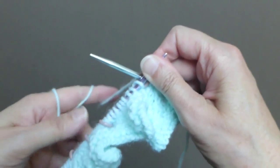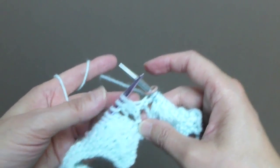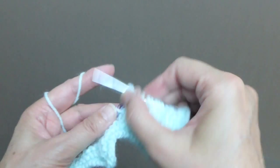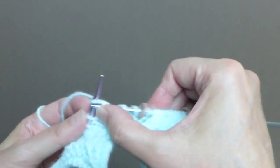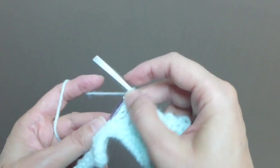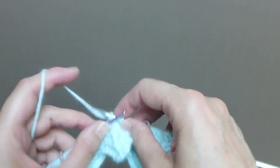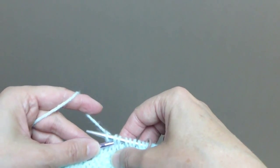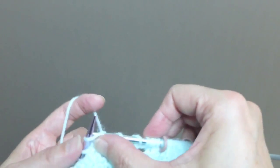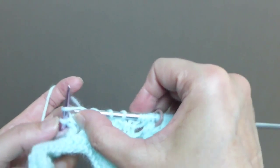I made a mistake, so I had to take it out. The second part I would have taught you wrong, so let's teach you the right way without the mistakes. So again, we will knit 3, 1, 2, 3. We will do yarn over, we will knit 1. Okay, now we will slip, knit 1, pass those slipped stitches over the knitted 1, we will knit 1, we will do yarn over, and we will knit the last 2 stitches.